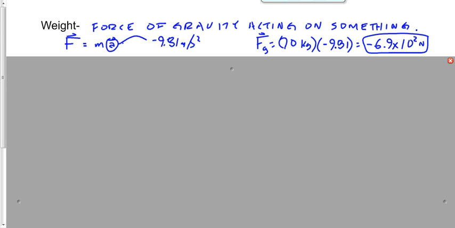Now, when you think of your weight, you think of it in pounds, right? You step on a scale and it measures your weight in pounds. Well, the scale does, in fact, measure your weight in pounds. Pounds is the old unit for force, the imperial unit for force. Newton is the metric unit for force. So why is it that when I step on the scale, it says that I weigh 100 and whatever pounds or 70 kilograms? Well, I don't weigh 70 kilograms.